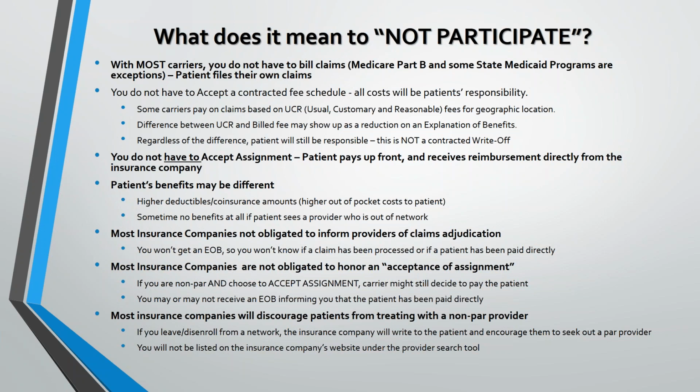So some providers will try to process claims on the patient's behalf and accept assignment at the same time. If, for example, Medicare, you can be a non-par provider with Medicare, you can accept assignment, and then Medicare will pay you directly. But some insurance companies don't honor that. You can decide between you and the patient, it's a Blue Cross patient, and you say, all right, well, I'll accept assignment even though I'm out of network.